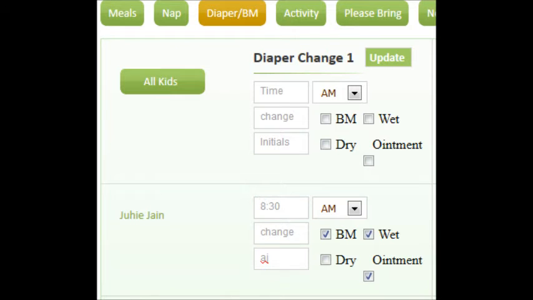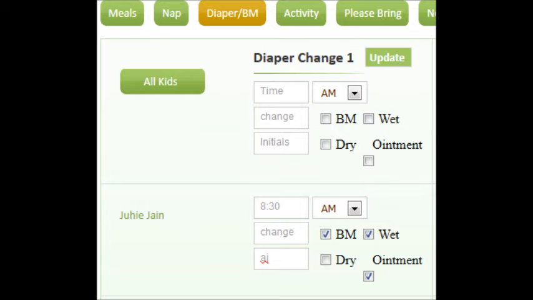This is the screen for the diaper and BM data entry. You will probably not use the Update All mode for this unless your center requires diaper changes on some regular schedule.